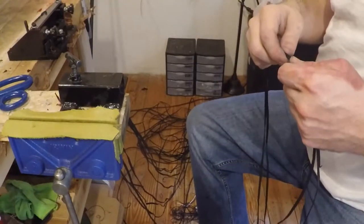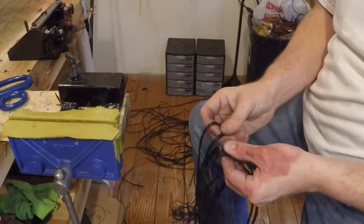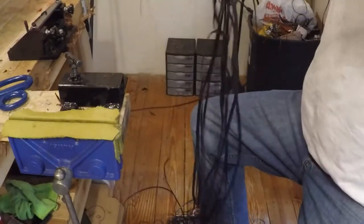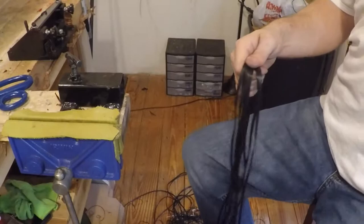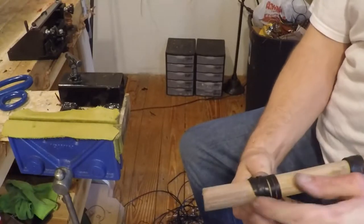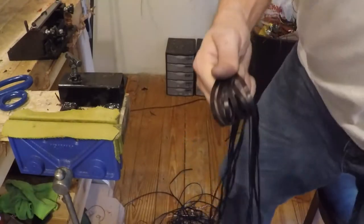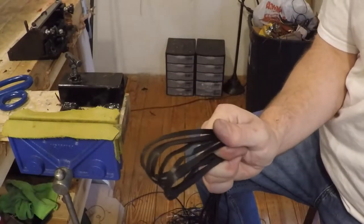So what we're going to do now is we've got the center of all of these. Okay, so we're going to take these 6 strands right here in the middle. I'm going to do a flat braid that will cover that keeper, and will act as a second keeper. Probably want to do about double the length to do a flat braid.